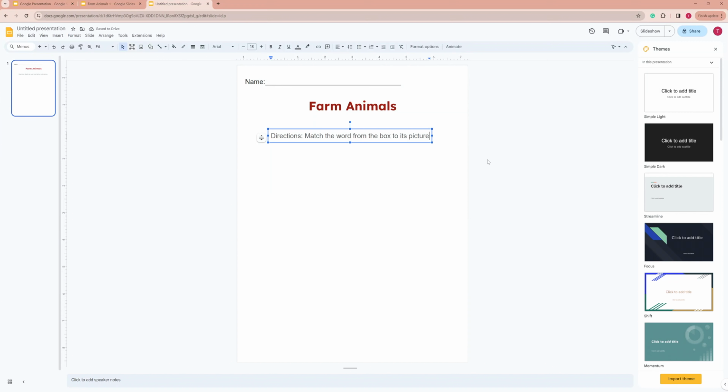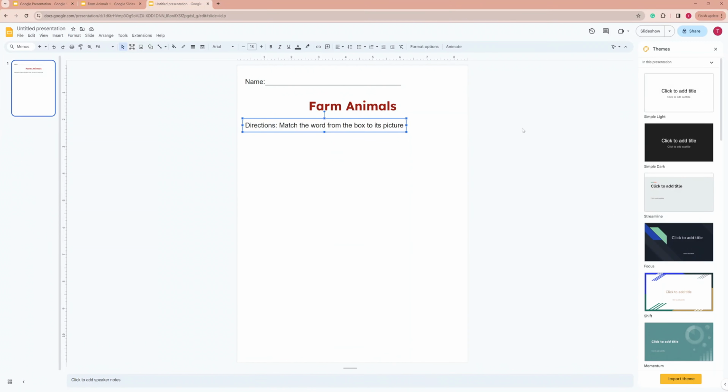All right. So I'm going to do the same thing with this text box and change the color to black by highlighting like this and changing it to black using the text color tool again. And now I can align this text box with the name by clicking and holding with those 4 corners again. And we're going to look for that red line, but now we're going to look for a different red line. One that not centers with the whole page, but we'll see is going to center with the name text box like this. So we'll look for that smaller line right there. And just find a good spot for those directions. You usually have it right about here underneath the name of the worksheet.